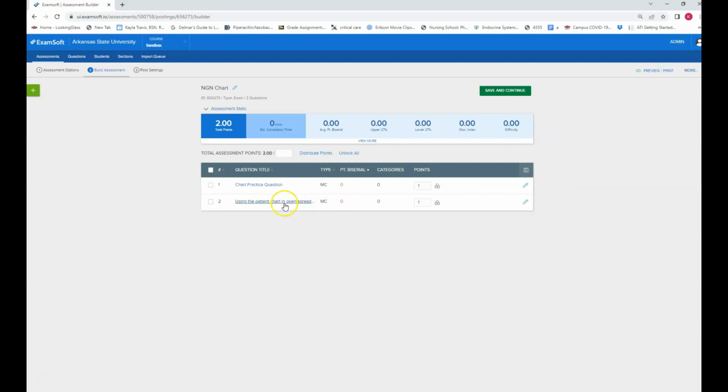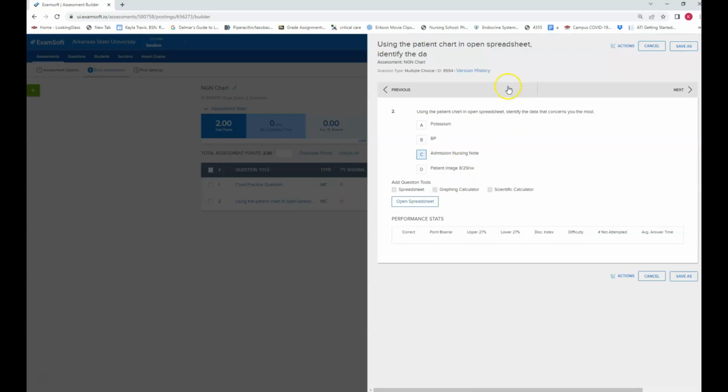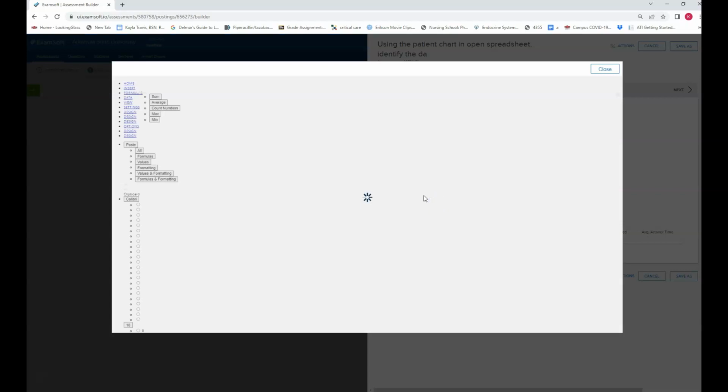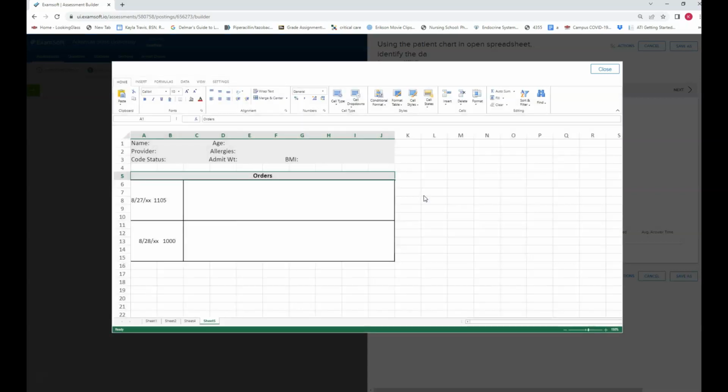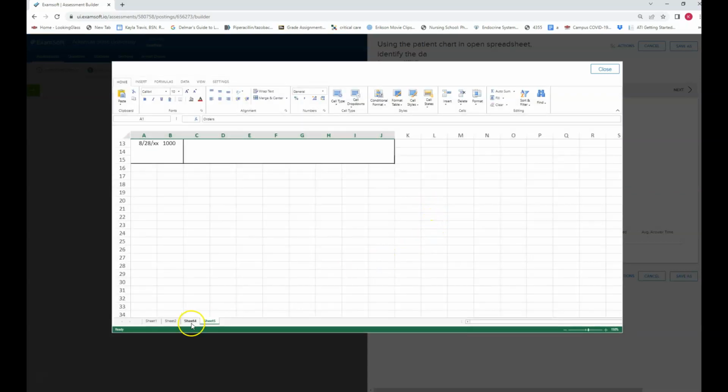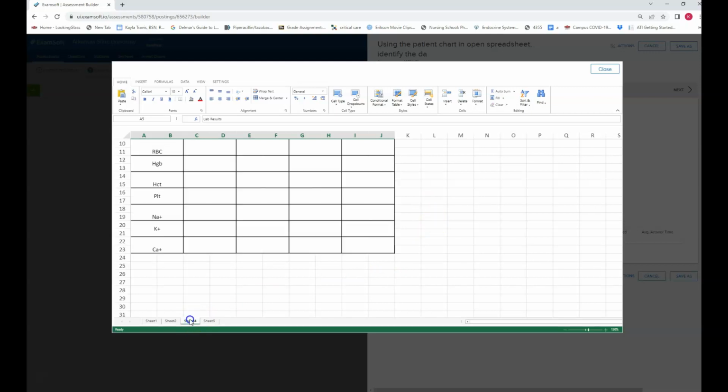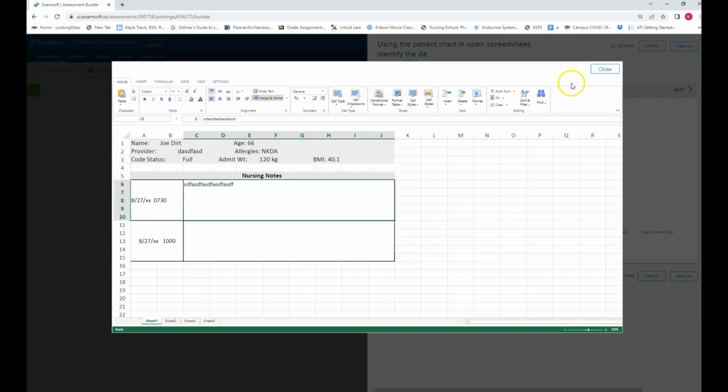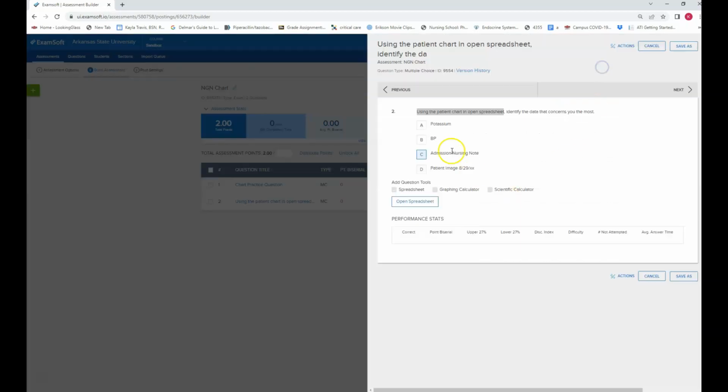So let's say that you wanted to see how it looks for the student. This will be what it looks like for the student. So again, we want to give them some kind of key or some kind of keyword to tell them to click open spreadsheet. I believe that this probably, if we're going to start utilizing it frequently, does need to be on the course mock exam, for they're used to going and clicking through the spreadsheet to answer the question.